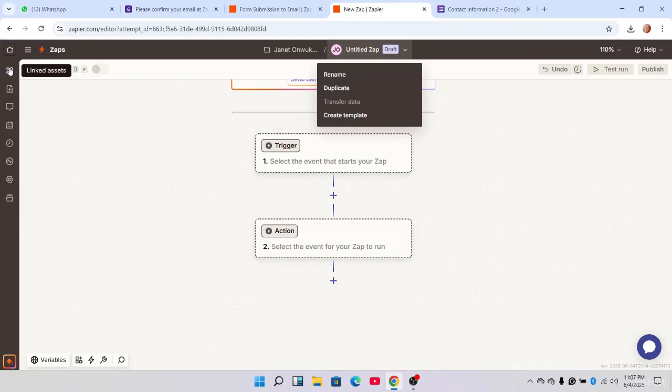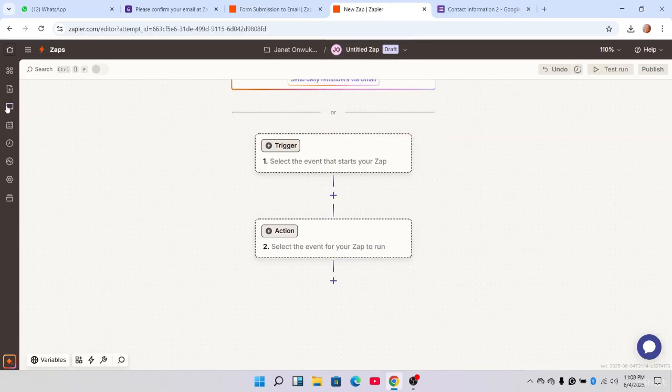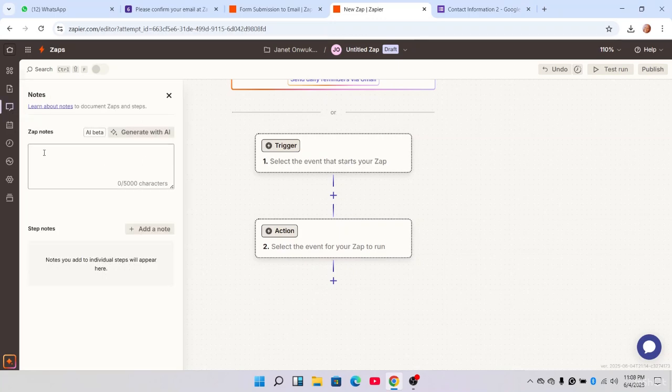Then over here, you can link assets. You can see the Zap details here. You can add notes, like a small note. Maybe you are working for a client and you want them to know what this Zap, this workflow, is all about. You click on this note, and when you click on it, you can add anything, like this Zap is for so and so.